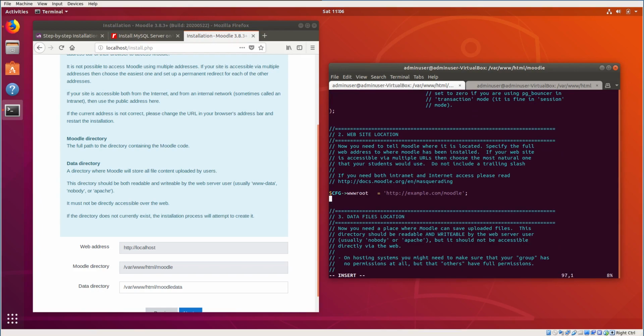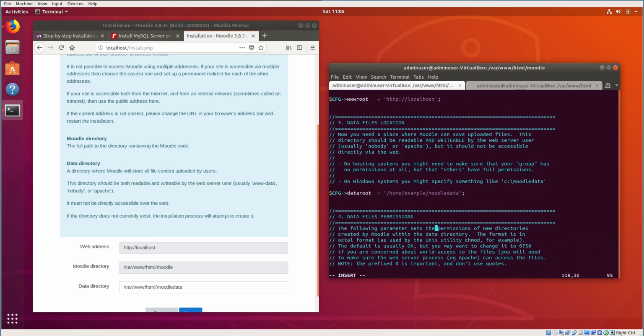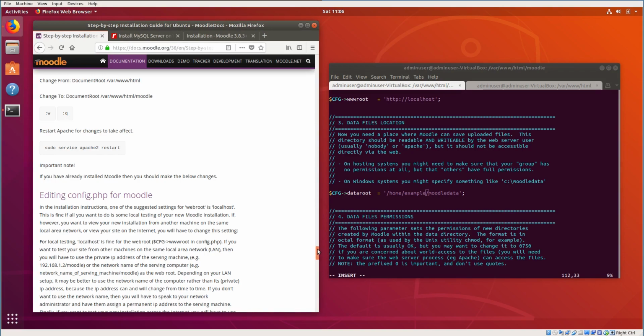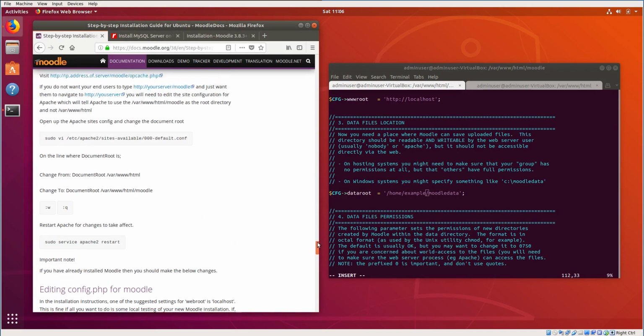Oh, here, www.root. Let's change that. That needs to also be localhost. Oh, and the other thing will be our data root, which we put into, let's see, where did we actually put that? I know we created that somewhere here.